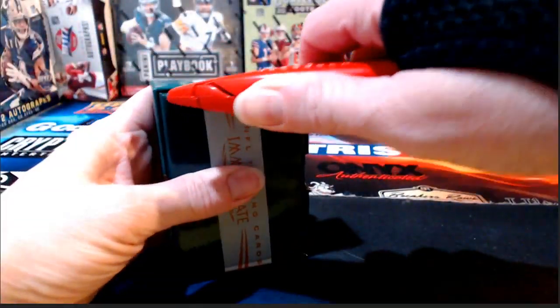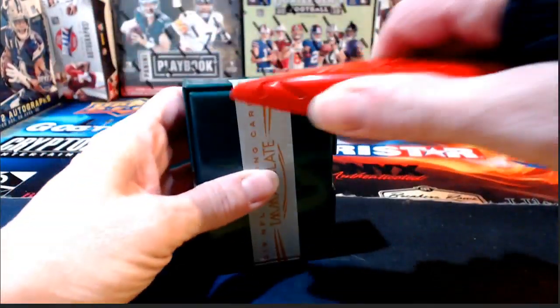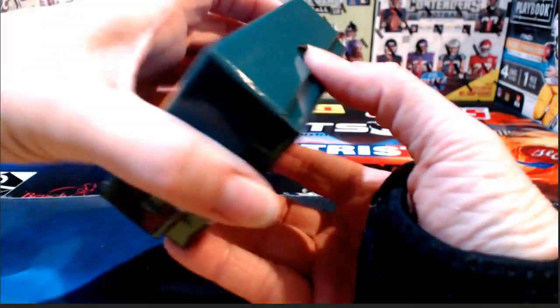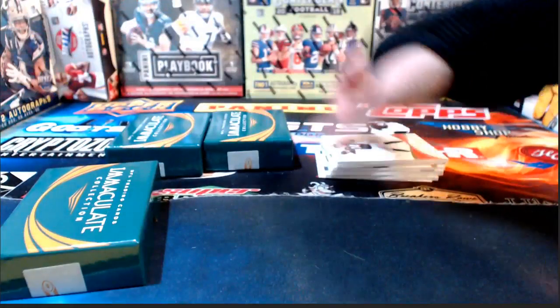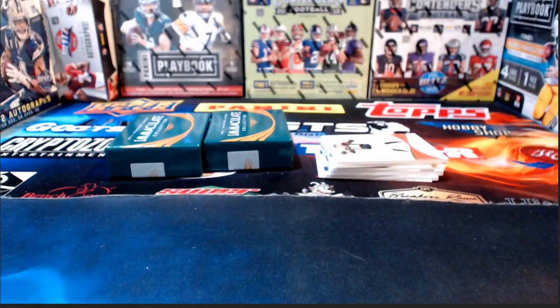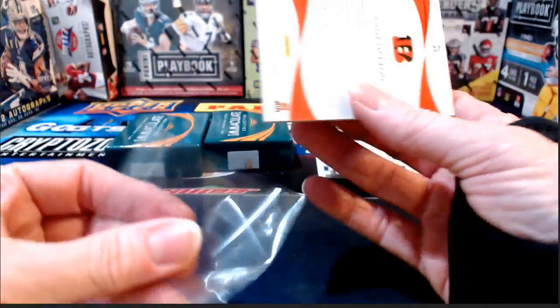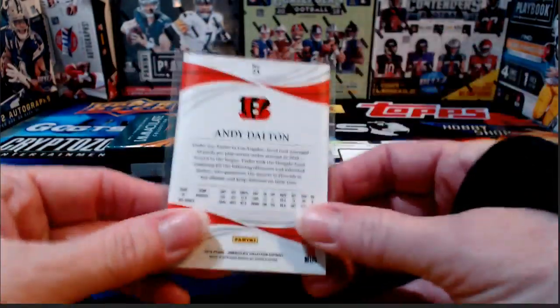Yeah, I used to never take the half cases. I used to always say if they couldn't get me an extra sealed case, just don't even send me the extra half. And then, more this year, I've just been like, okay, if you've got a case and a half, then send the case and a half, because they never gave me the extra case anyway. So, may as well take the half, right?